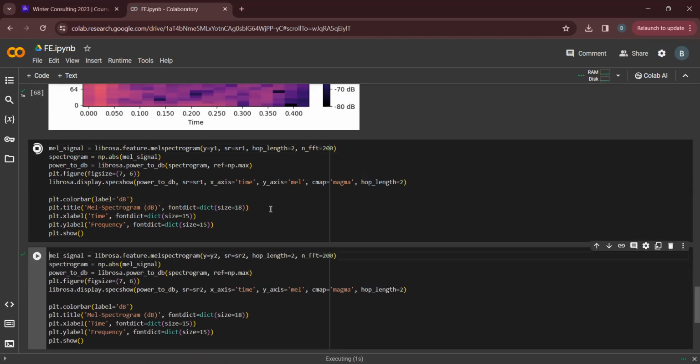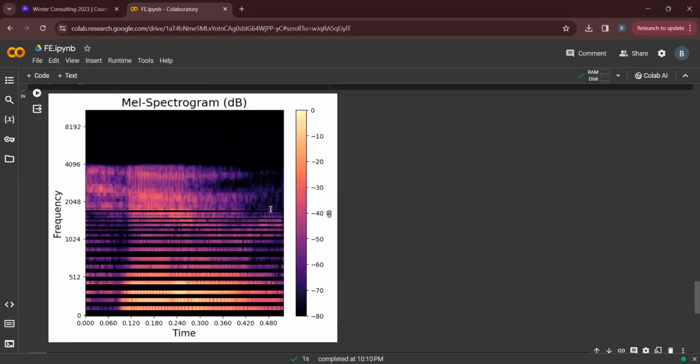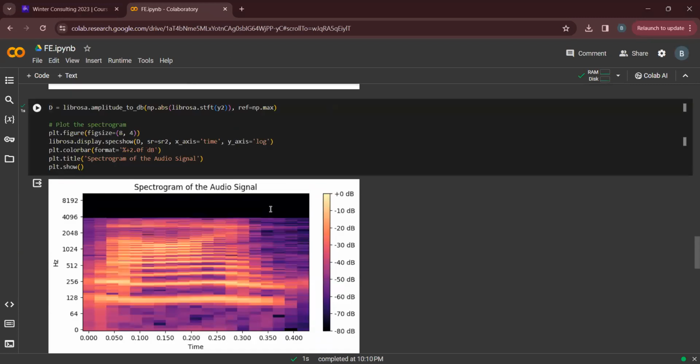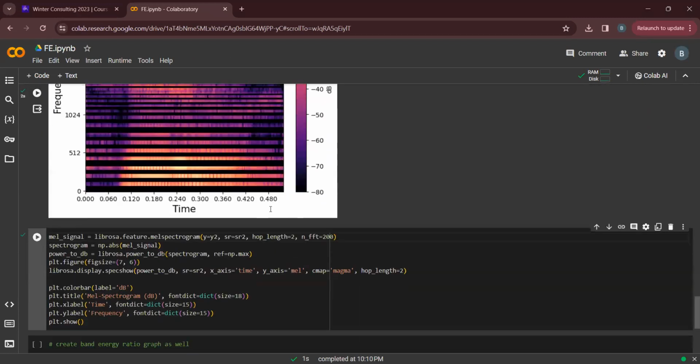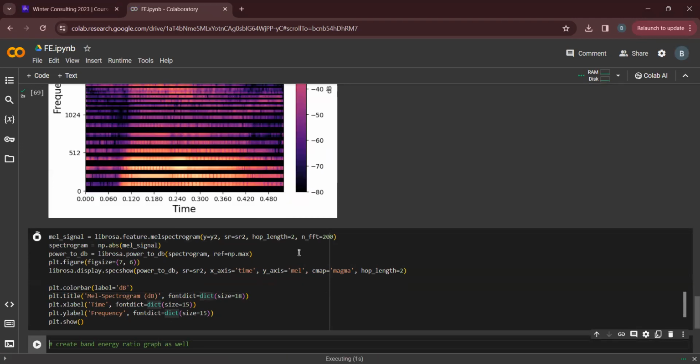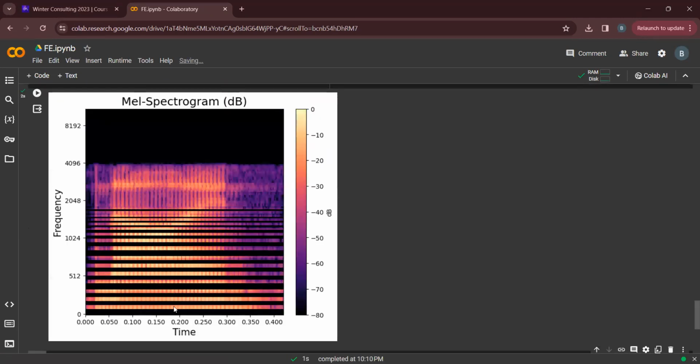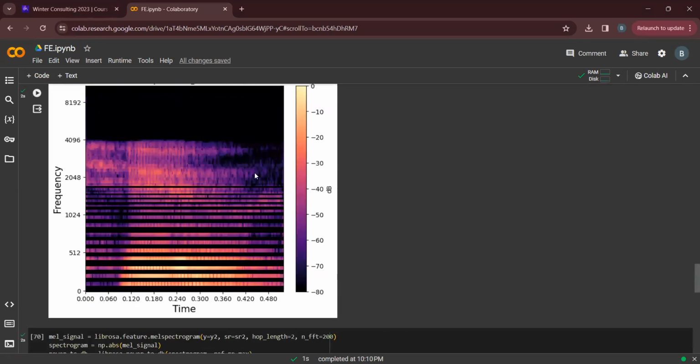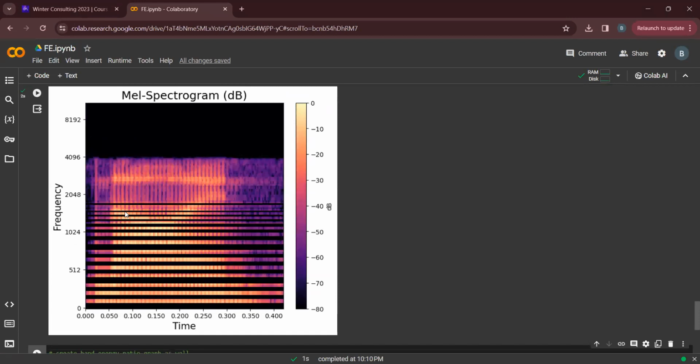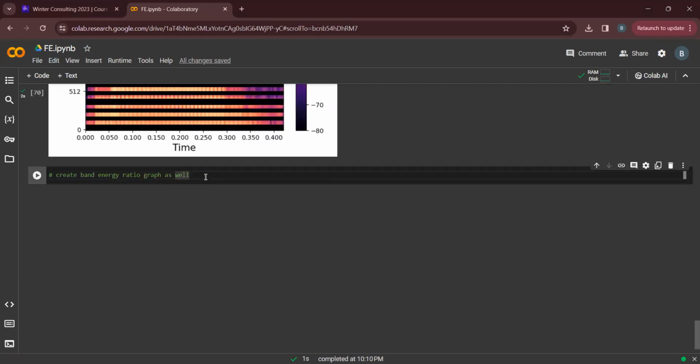And there's the Mel spectrogram. Okay, this is a spectrogram, and this is your Mel spectrogram, which you can create for both of them. Again, this has more lighter decibels, and this one has more of the darker ones. Okay. And then there's the band energy ratio, which you should have studied in the resources. You can create that as well. If there are any other features, you can use those as well.